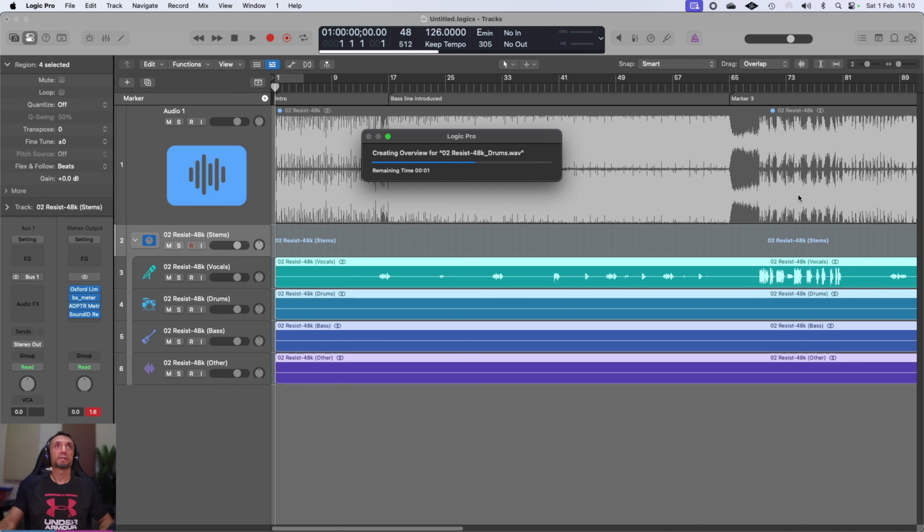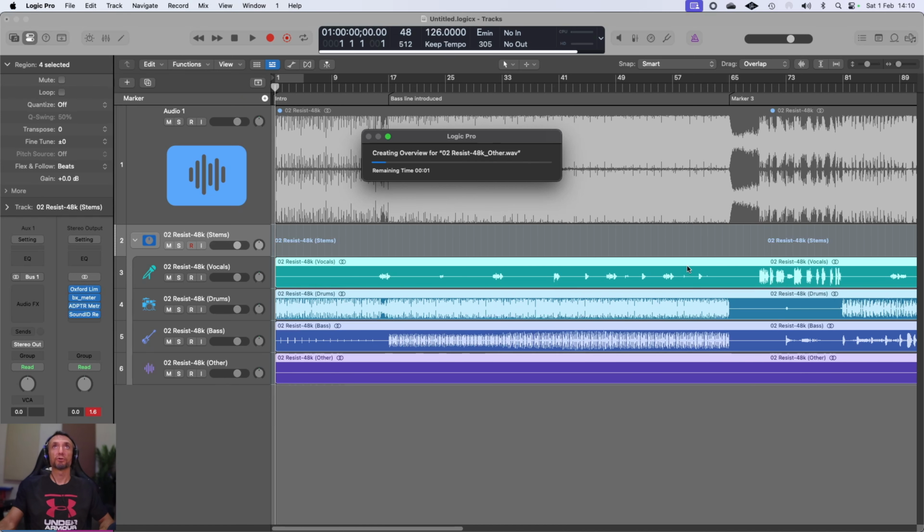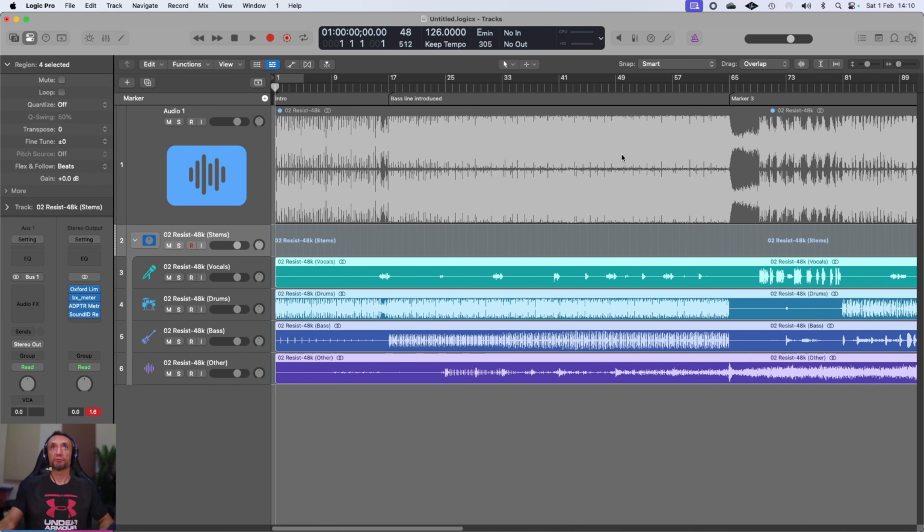So if we have a look at this now, we can see that Logic is basically splitting this track into lots of different elements here. So there are vocals on this track, drums on this track, and bass on this track, and then some other elements there which are being used for FX and so on. Now, we mentioned earlier that the bass line was going to be introduced at this point, and as you can see here on this track, this is exactly where the bass line is starting. So if we were to play this back now, this would just sound like the full track, but we could then solo different parts of the track and listen to those parts as well.